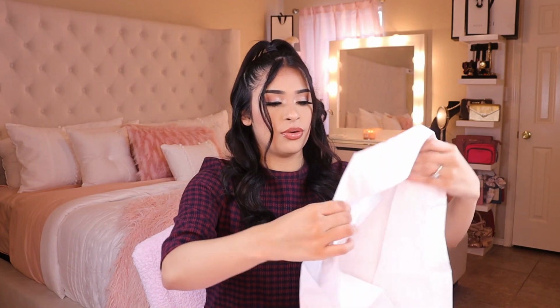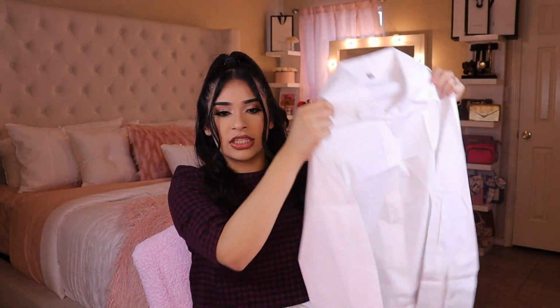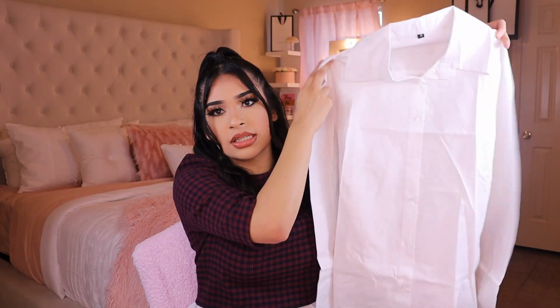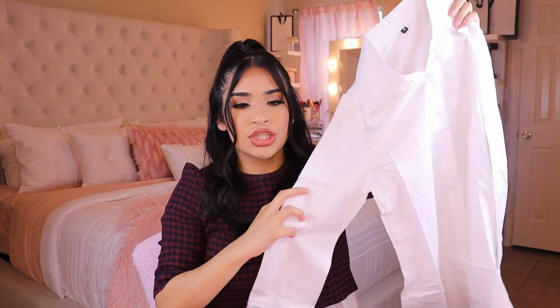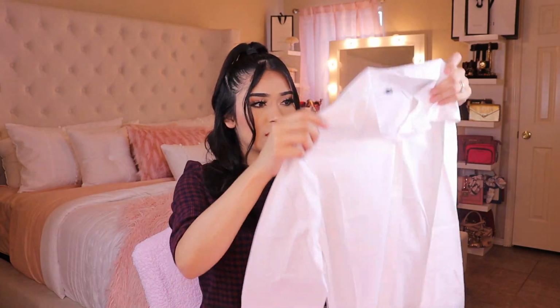So I did order this white long sleeve. So let me go ahead and open this. I did order a size medium just because in the pictures it looked small. So I think I'll make it work because of the sleeves. It looks a little wrinkled, obviously, because it came in the package. But I got a long sleeve. I did order this one that way I can pair it up with some pants that I've ordered. They're also going to be in this order. And a jean jacket, denim jacket as well to pair it up with. And some boots. So I'll go ahead and show you guys how that looks all together.